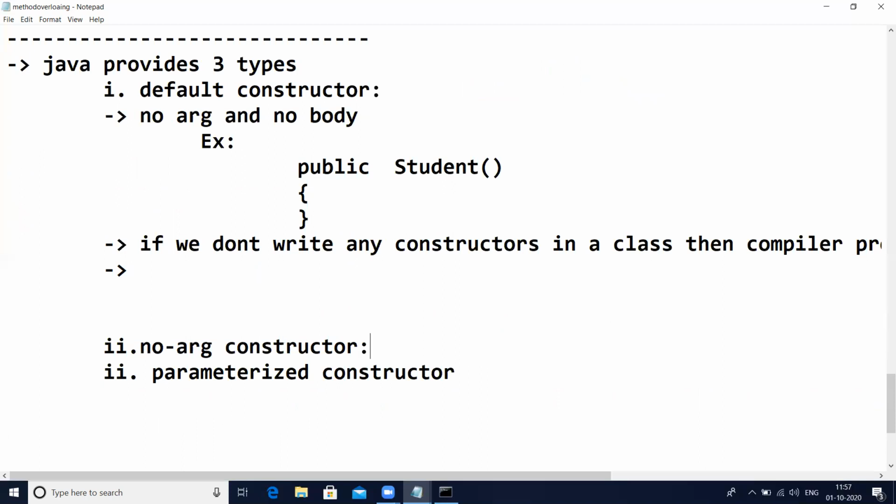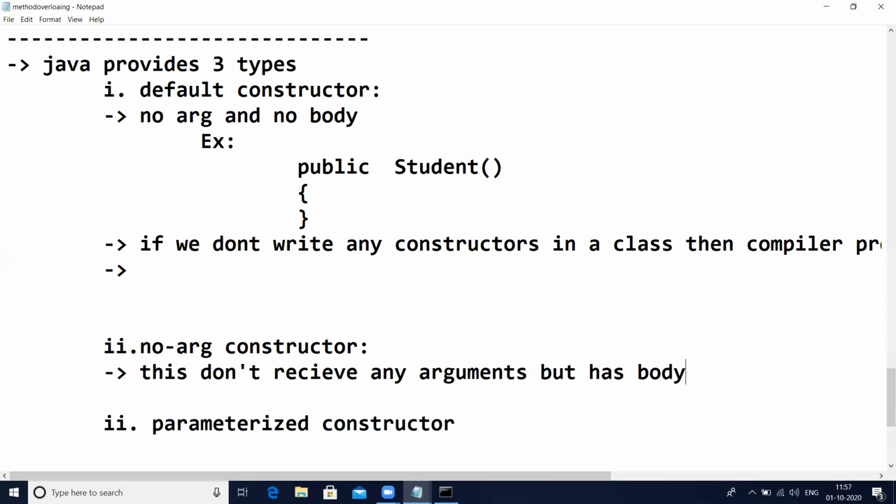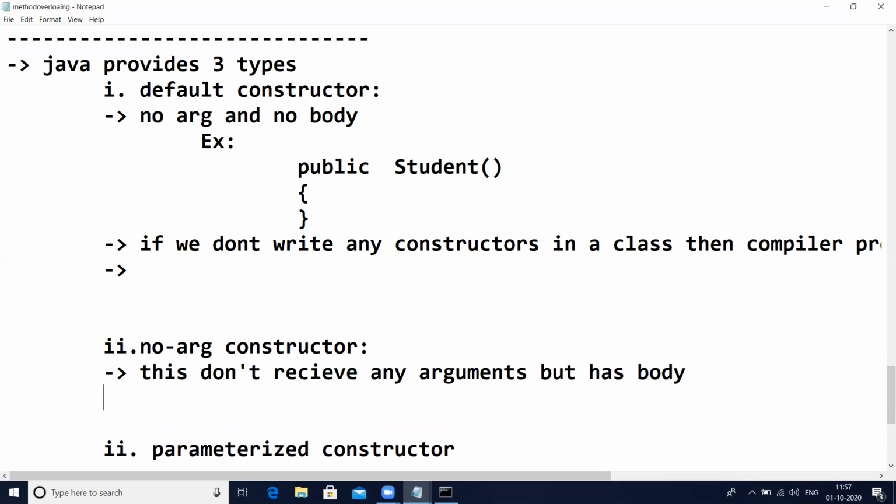Okay, the next one is the no-arg constructor. A no-arg constructor means it has the body but doesn't have any arguments. It doesn't receive any arguments but has a body, whereas a default constructor does not have the body.